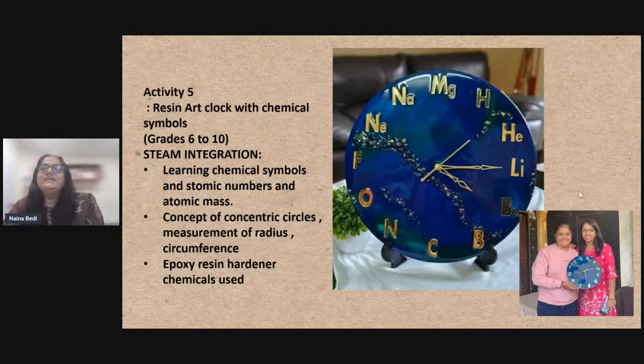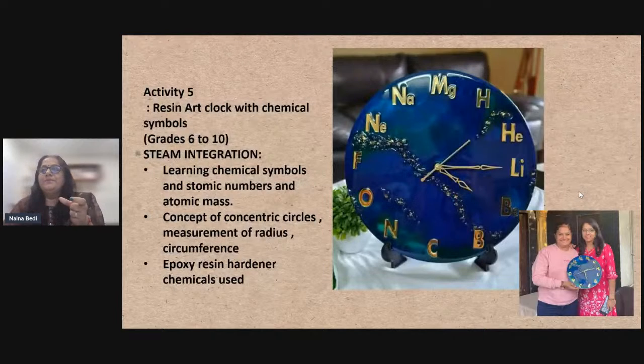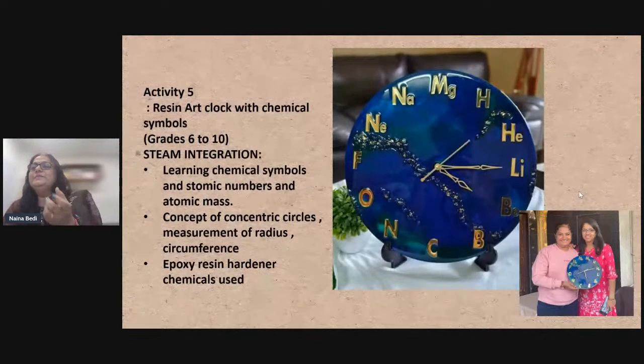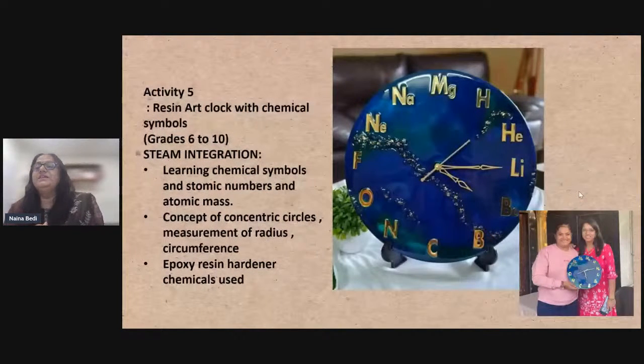Very good. But have you observed the placement of these things? If you are saying that it is alphabetical order, do you think that the placement of these letters is in alphabetical order? No, they are not in alphabetical order, but they are placed according to a number which is very particular for an element. Okay, Nitin Patil says that it is like an earth. Yes, you can see, because the color of this clock is blue, and there are pinches of green color, so maybe you can connect it with the earth.